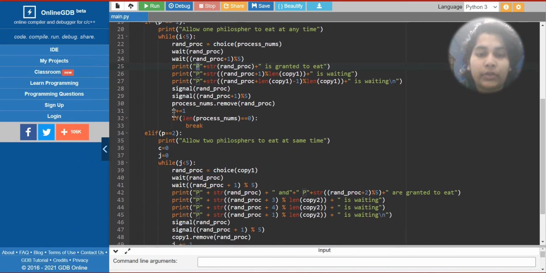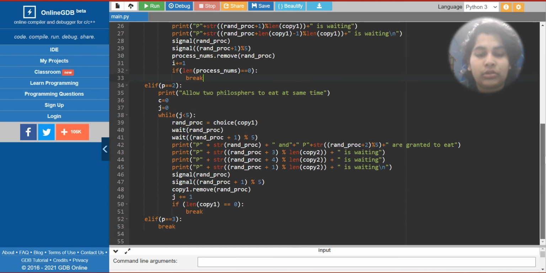Then we pass the number to signal, and we increment the signal value modulus 5, and then we remove that number because they already got a chance to eat. We check the length of the process list, and if it's 0, we come out of the loop, so it will repeat until we get the number 0.